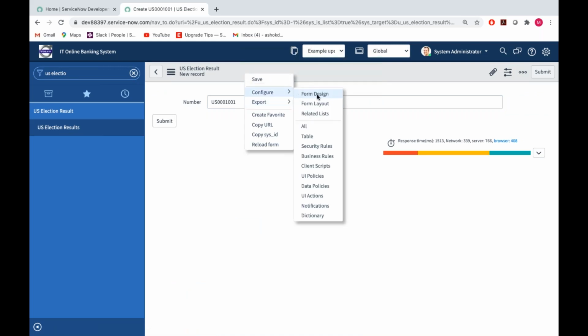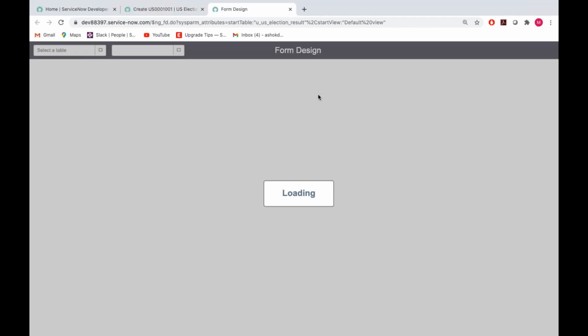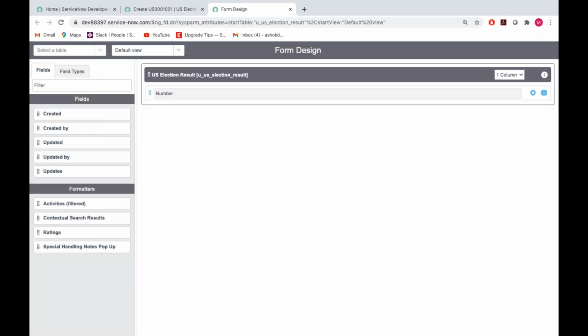Go to the form design and make it a 2-column layout. Remember, whenever you are designing a table, make sure which table you are going to design. That table should be present here.